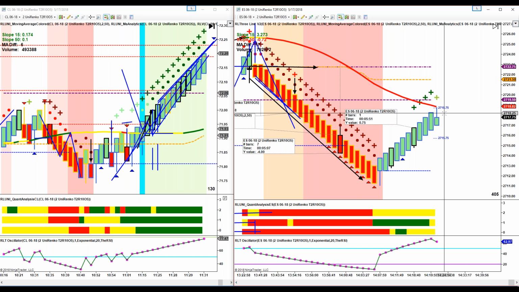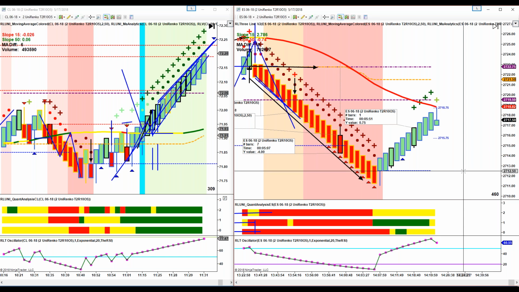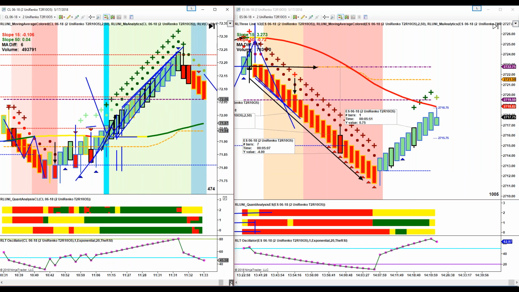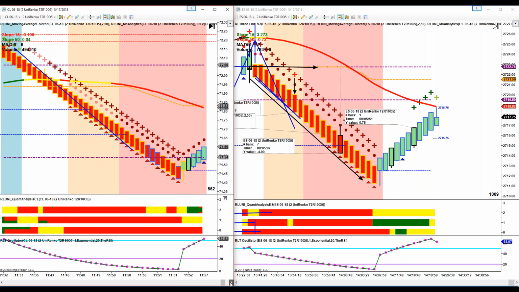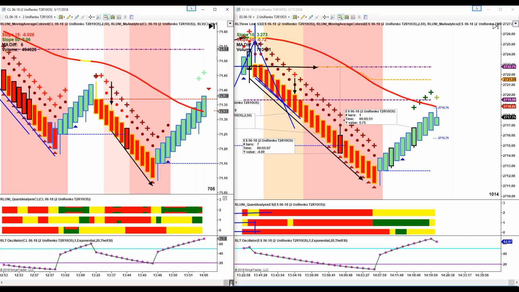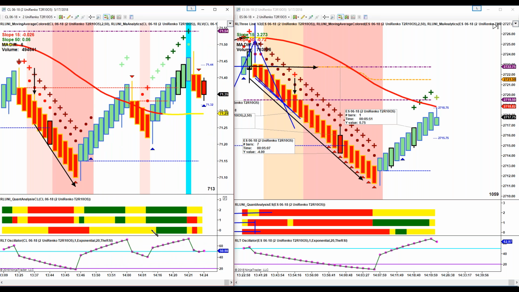In fact, 2 wicks in a row into that 50 is that dual pullback. You take that second wick and down you go. How many times have you seen a third wick in a row? Like never. And that's that dual hit. So, we can just see what crude did right now. Now here's crude right now.